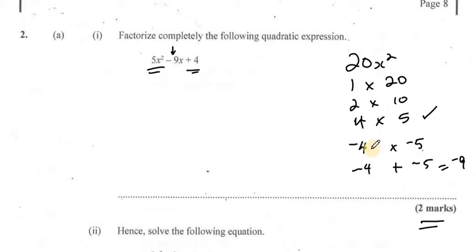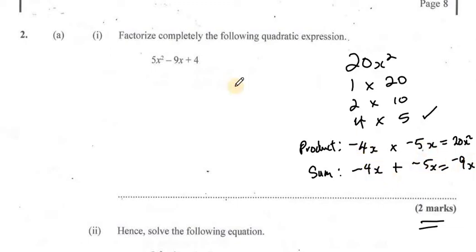So now, basically, remember this should be x here, because -4x times -5x will actually give us our positive 20x squared. And we call this the product. And when we add these, we call it the sum. Hence, we call it the product sum method of factorizing quadratic expressions. By the way, I should put the x's here, right? Remember, it's actually x, -4x and -5x. When we add them, we get -9x, which is the middle term we're looking for.